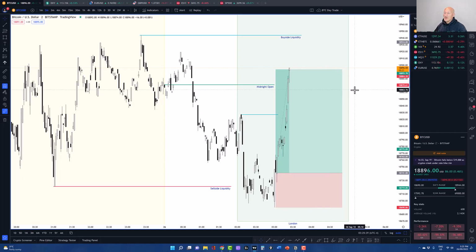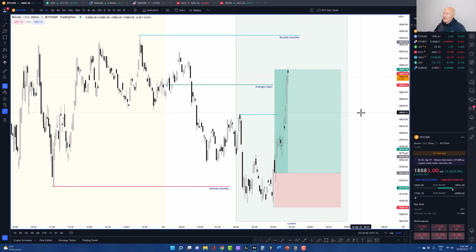So let's do another quick review of the whole setup again, and we'll maybe come back and revisit it just before we finish off the video, to see where that liquidity's ended up targeting before it maybe reverses. But you can see that trade, we're only in it for quite a short period of time, so maybe 1, 2, 3, 4, 5, 6, 7, 8, 9, say 10 candles, 2 minutes, so 20 minutes, 3R. And you can just see how simple this setup is. This is really textbook for the London Open, so pretty happy with that trade.